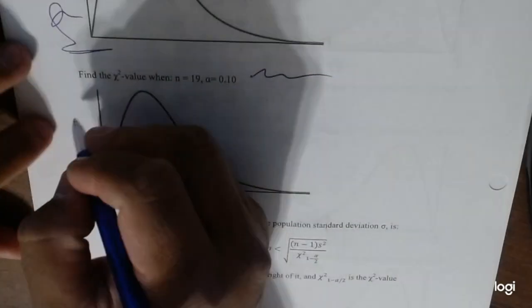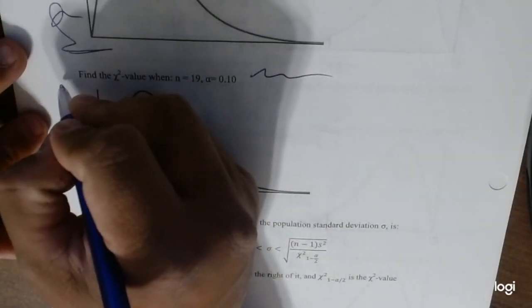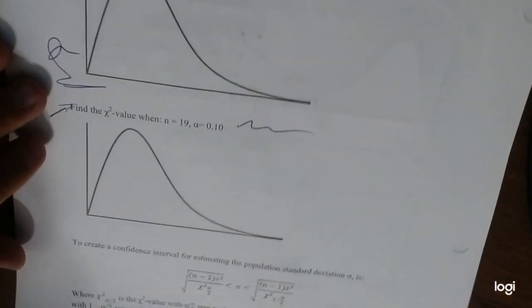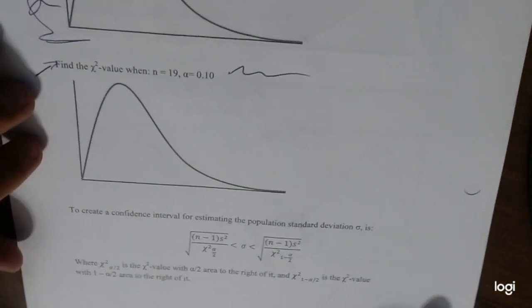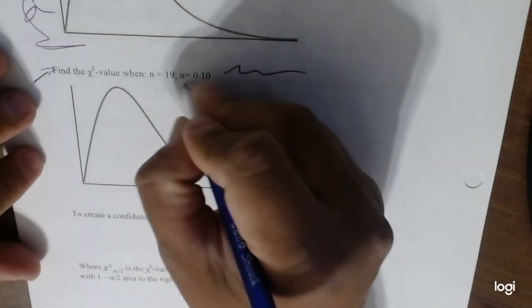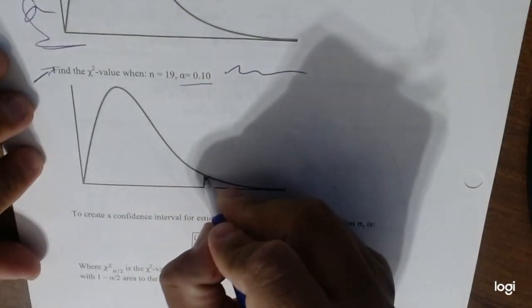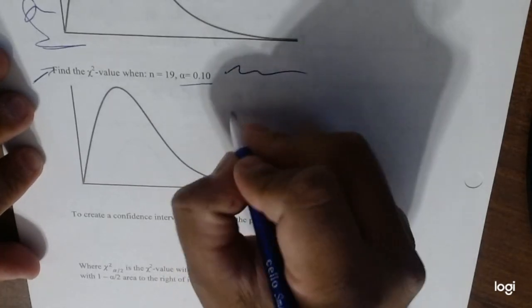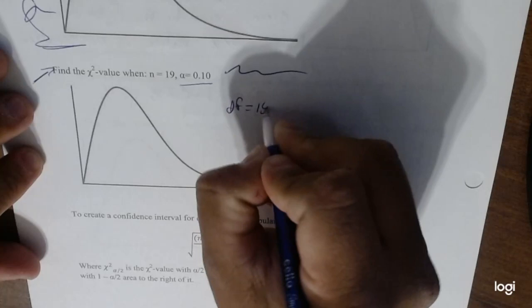Alright, so in the last video, at the very last example, I actually did the wrong example. I did one on page 71 instead of page 70. So I'll just quickly do this one when it came to it. Ironically, it's the same alpha of 0.10, but it was 19 for n, so the degrees of freedom is going to be 18.